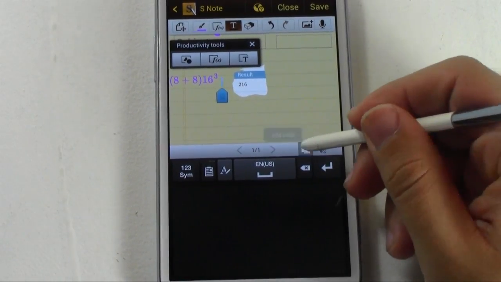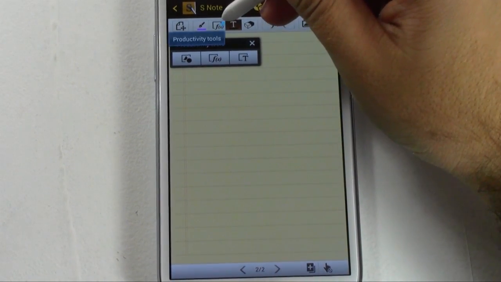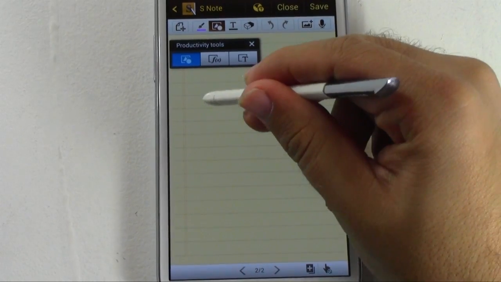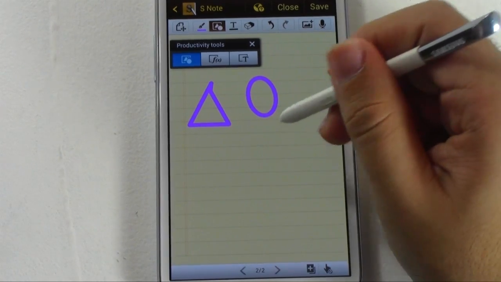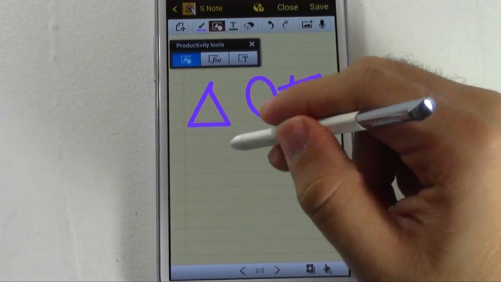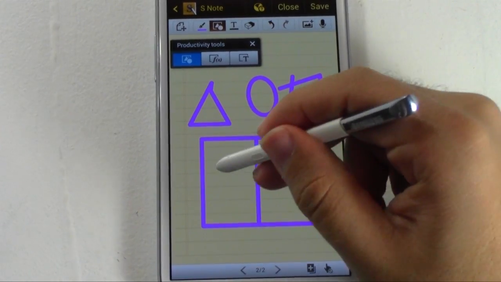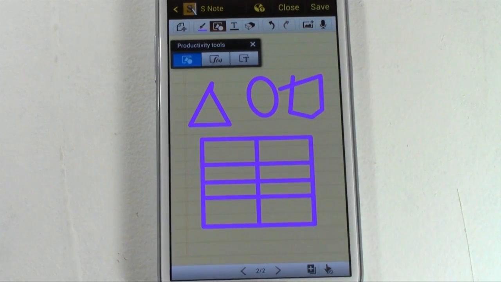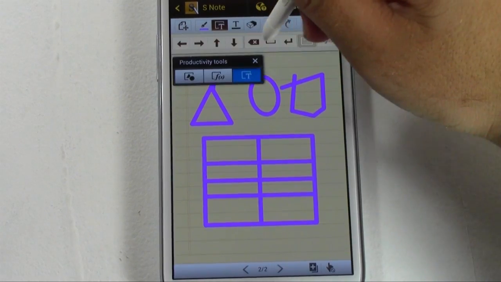Now we're going to just add another page here so it doesn't get crowded. And on the second page, I'm going to do shapes. So shapes, you can do shapes like this, you can do shapes like that. These are all the different kind of shapes you can do. Another thing you can do though is tables, which I have found really useful. And you can create a table, so that's really nice for you to be able to do. And then of course write to text.